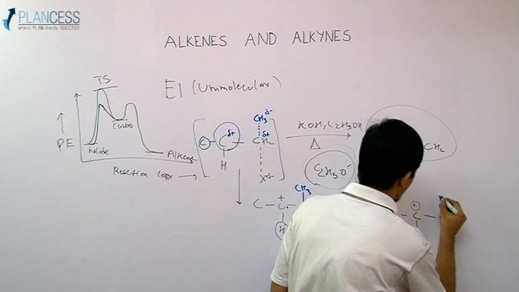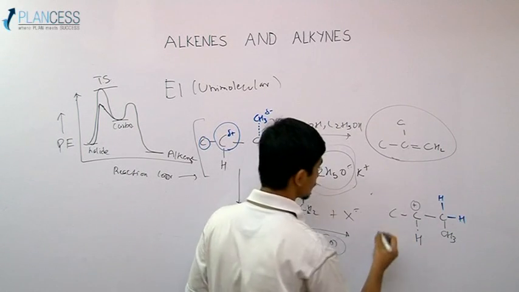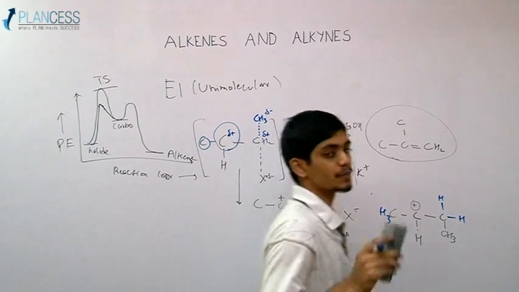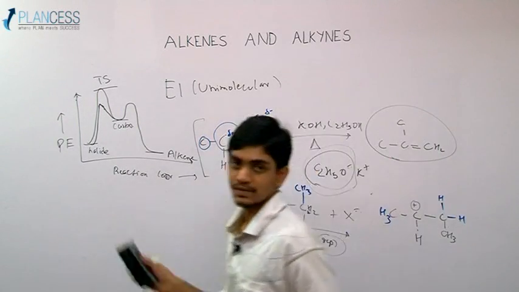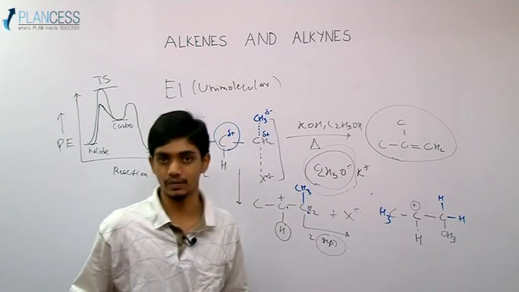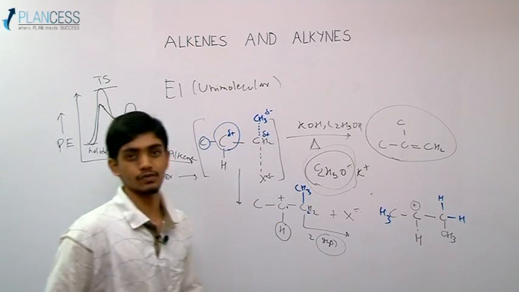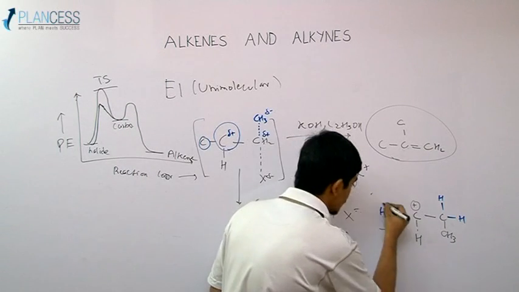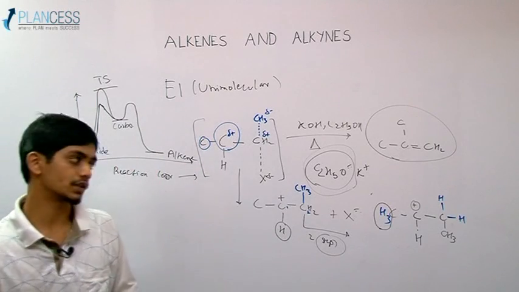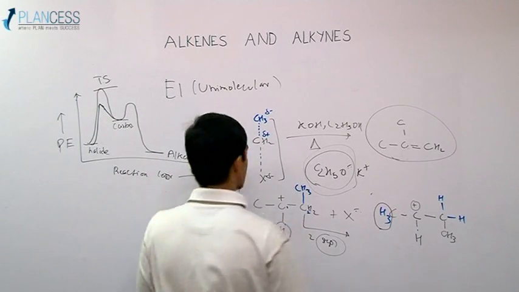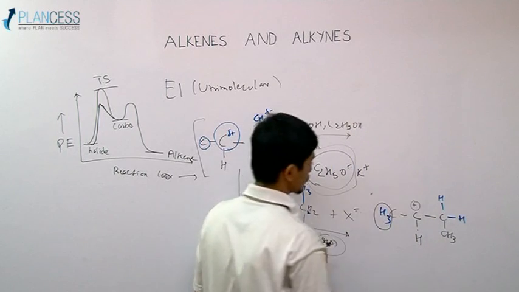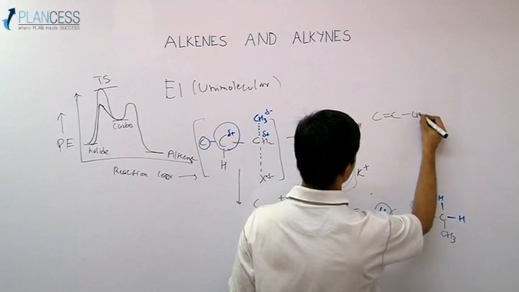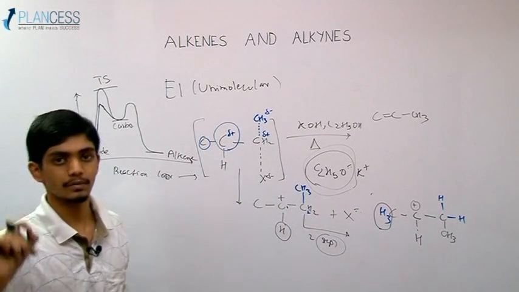We have one hydrogen like this, one hydrogen like this, and we have 3 hydrogens over here. So now totally we have got 5 beta hydrogens which can be abstracted by the base and can give some alkene. But which of these 5 hydrogens will be abstracted by the base? As you can see, the set of these 3 hydrogens is going to give you the same alkene. Let me draw the structures of the 2 alkenes also. C double bond C, and we will have CH3 like this. So this will be giving you 1-propene.